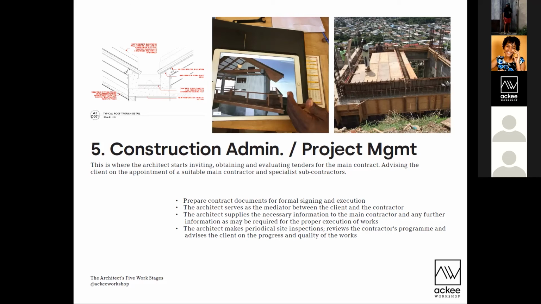And at this point, when the building is actually being erected, the architect is expected to make quality control visits or site visits to the works to make sure that everything is being built to the specifications that they've suggested. And if maybe the contractor needs some clarity on something, the architect will then go back and do a detail for that section. If the architect comes onto the site and sees that maybe a wall is just not being built in the way it should be built, they would have discussions with the contractor to say, well, X, Y, and Z, this is not up to the standard. How much longer do you need to actually get it to that point?